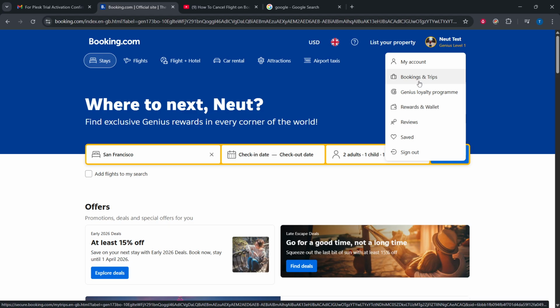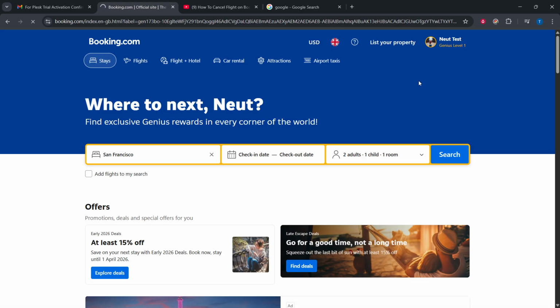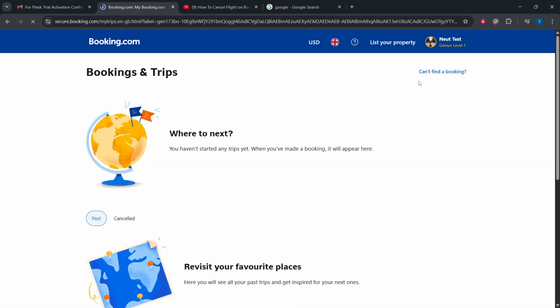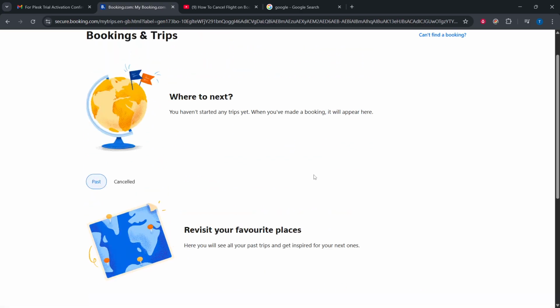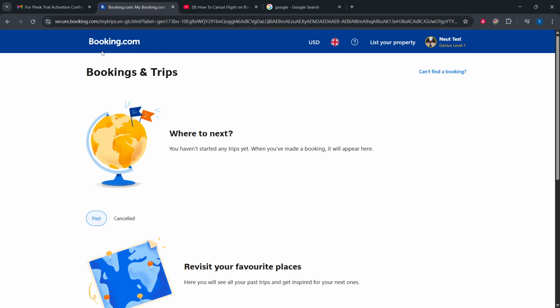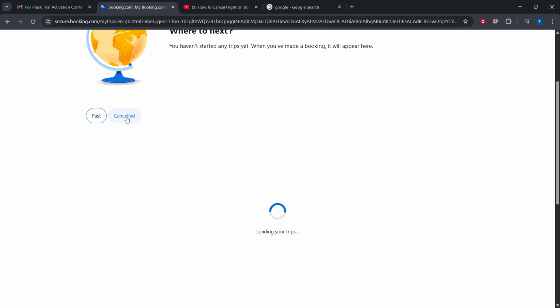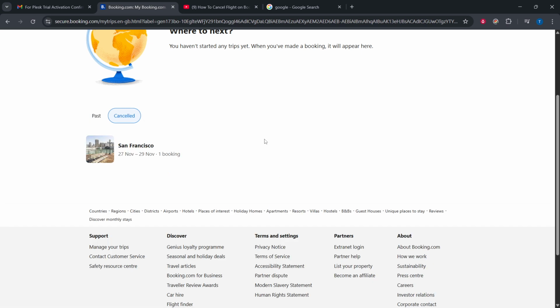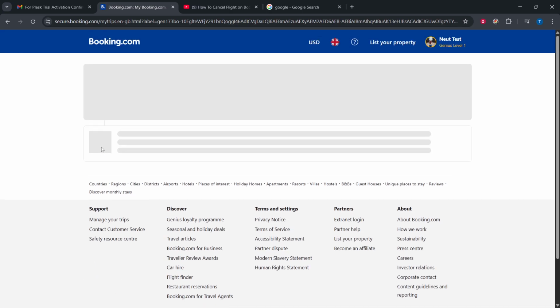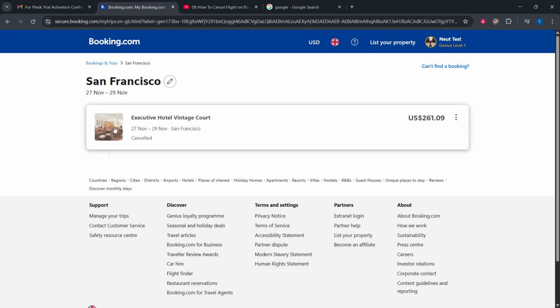This is your hub for everything you've reserved. Look for the specific flight you want to cancel and open it to view the full booking details. On the Flight Details page, take a moment to review the fare rules and any cancellation terms shown there. These rules come from the airline or the flight partner, and they determine whether you can cancel, if there are fees, and whether you'll receive a refund or a travel credit. Some fares, especially discounted or basic options, may be non-refundable, and close-to-departure cancellations are often restricted.